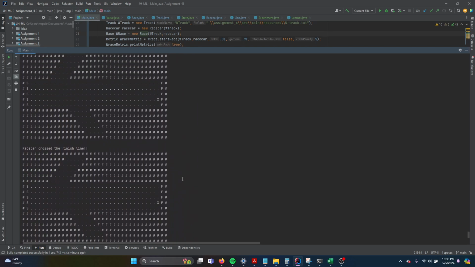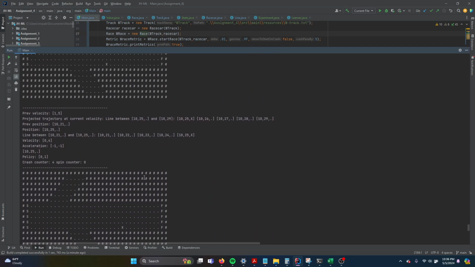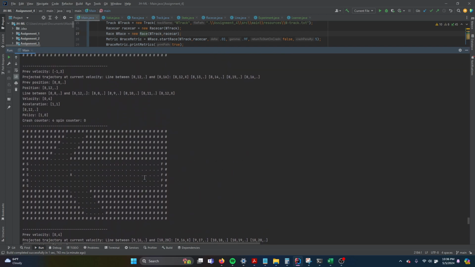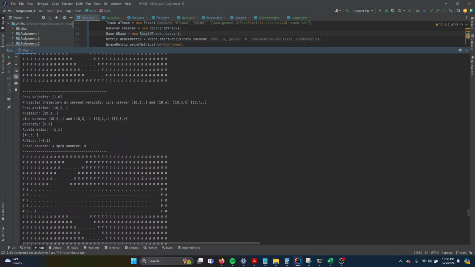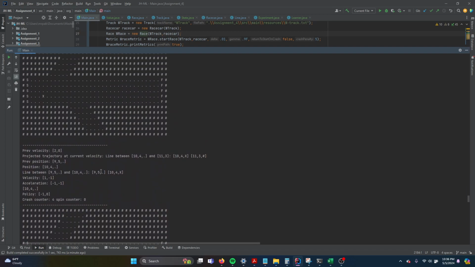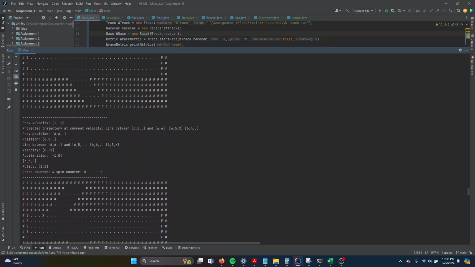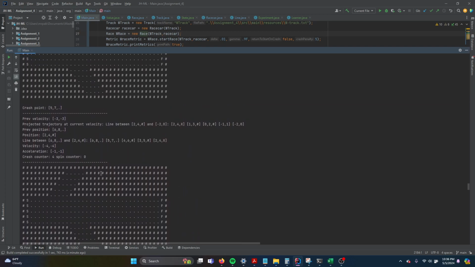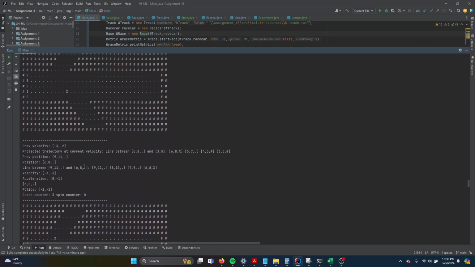Oh, we finished. Okay. So let's see if we can show a line clipping for you guys. I'm not sure if we will be able to because I think we finished correctly. But talking about line clipping really quickly, if this is a line clip, no, he slows down right there and he crashes and resets. This line between our position and our previous position, in here we check to make sure if there's a wall in here. If there's a wall, then we say our line collided. So even if we do jump over right here, we do successfully relay back that we collided.